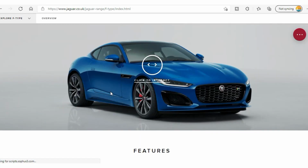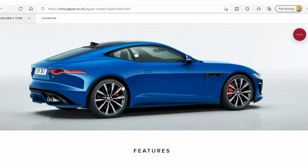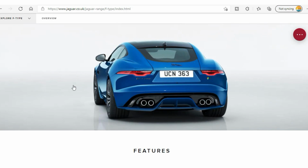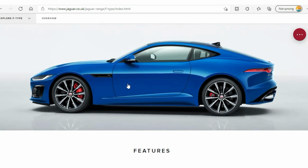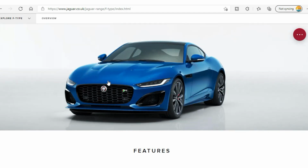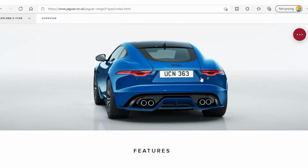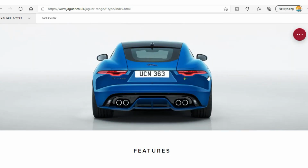So looking at this car after scrolling down there, you can see that it's actually quite a pretty looking car. We can see if we're spinning it around, I actually think that's a very nice looking car. I have liked them quite a lot since they first came out, and I do think they've changed the front end a little bit since it first originally hit the scene. I like the back end, I like the exhaust, I just like the stance. I think it's a nice car.